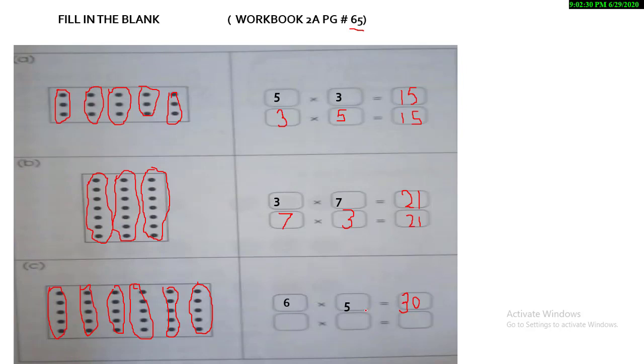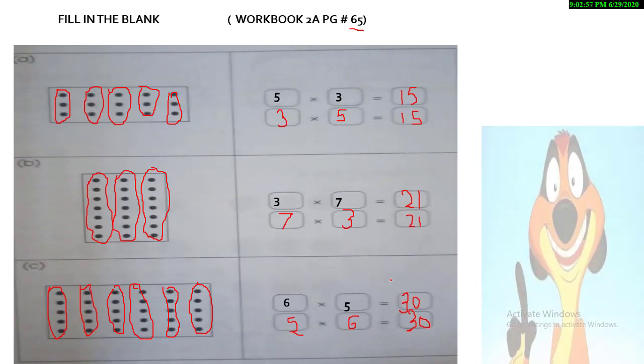And now in the second step, what we are going to do is just change the places. No need to count, no need to group, just change the places. 5 will come at the first place, 6 will go at the second place, and 30 will come as it is. I hope that you guys enjoyed it, because this question you can solve with the help of a trick. Just make a group and then count it. That's it. Okay, let's have a look.